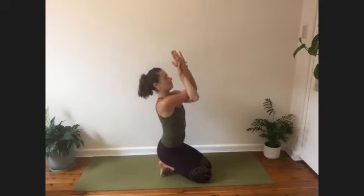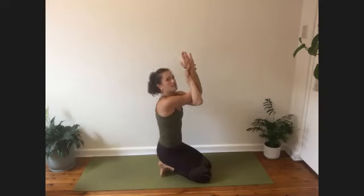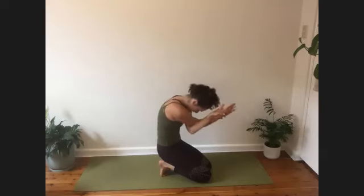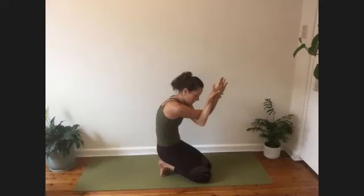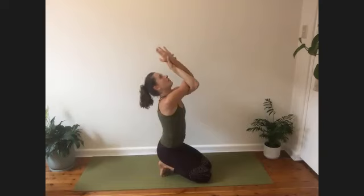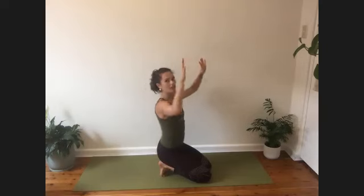If you want to go a little further with this, join me with a bit of pulsing. We inhale, lift the elbows, lift the heart, keep the neck nice and long, gazing to the wrists. Exhale, down the spine, just like that cat-cow movement, but with the arms now as sat. Inhale, lifting and lengthening, breathing between the shoulder blades. Exhale, doming and diving. One more. Inhale. Exhale. Inhale, come back through the center. Exhale, unravel the arms. Beautiful.